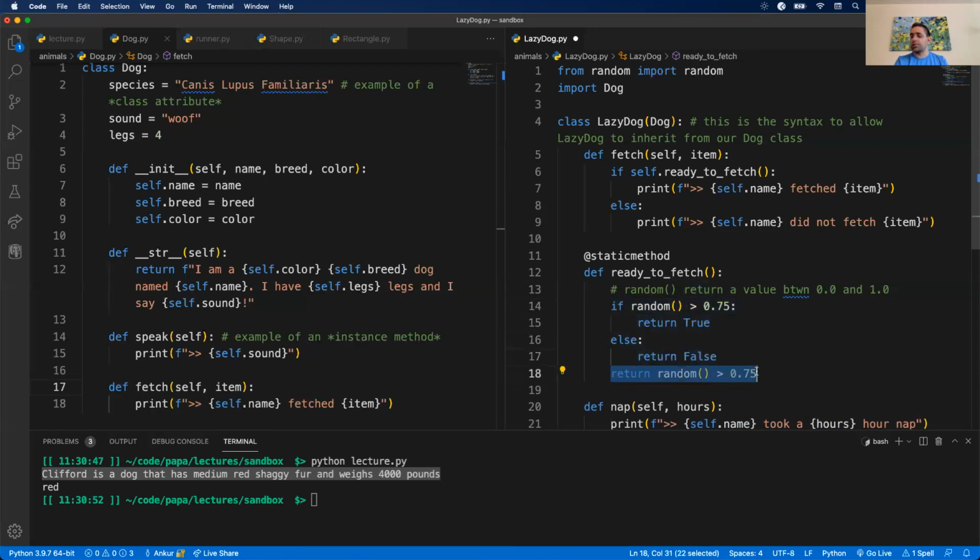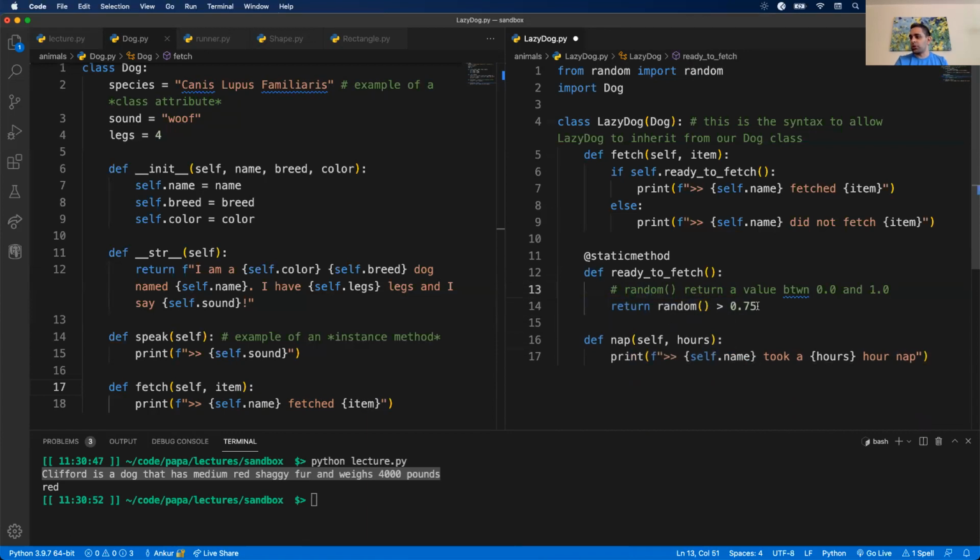What I had before does the same exact thing, because if this is equivalent to true, we're going to return true. Else, if this equates to false, we're going to return false. If you catch yourself writing code like this, where you have a condition that's going to be true or false, and you return true or false from that, you can condense that down into a single line, where the result of this comparison is what you want to return. If this happens to be true, I want to return true, so I'm just going to return that comparison. Again, totally fine if you write it the other way. I just want to get you in the habit, or hopefully just the idea, of writing more condensed code here.